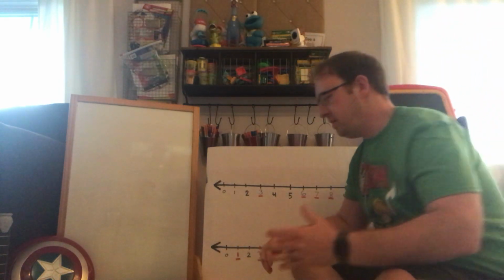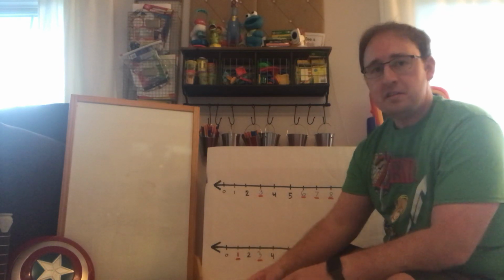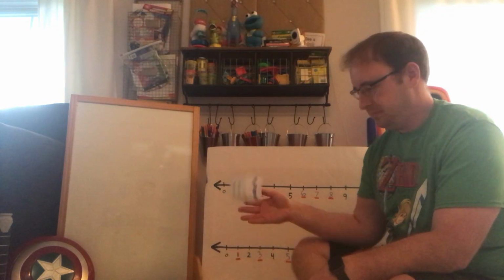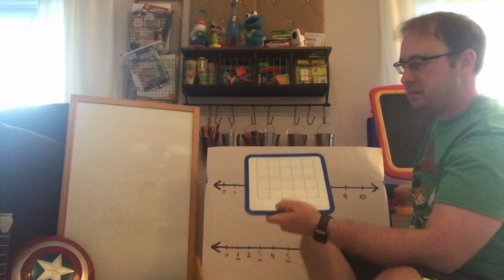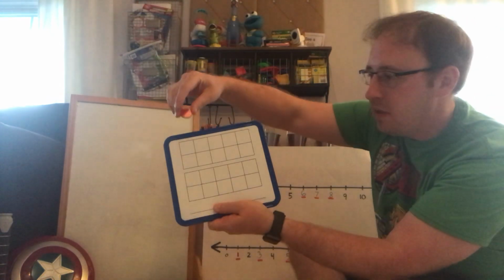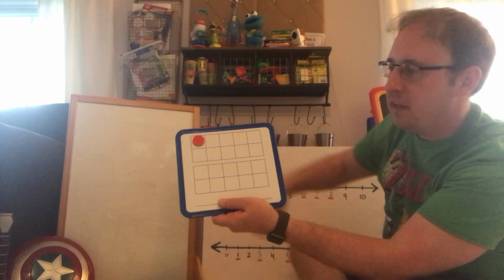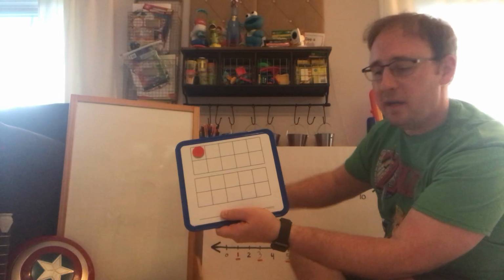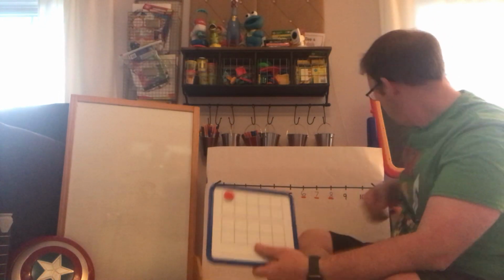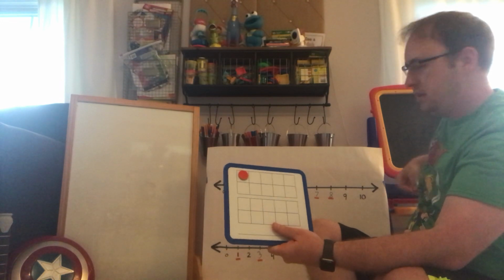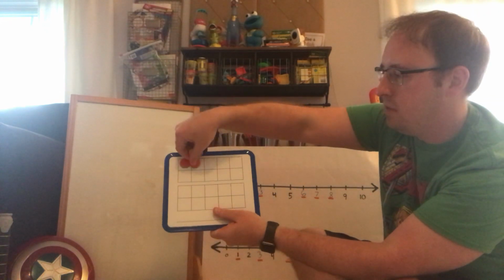All right, so here we go. How do you play? You're going to start by rolling your dice. And you're going to get a number. This time I got 1. So you'll take your game board and we're going to put 1 counter on there. We're counting up to 20. So we're going to roll again. This time I got 2. So I'm going to add 2 counters to my game board.